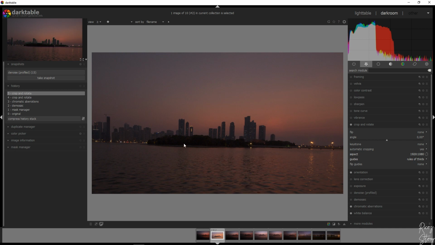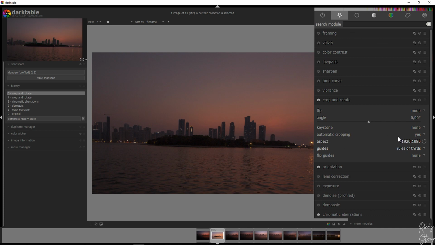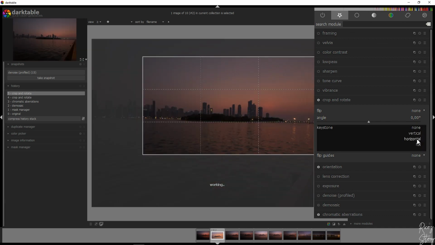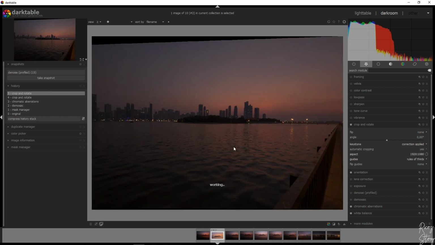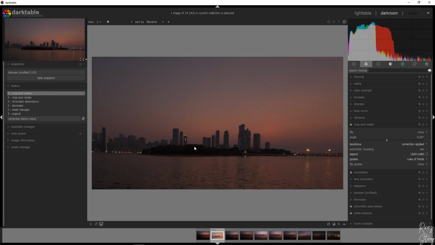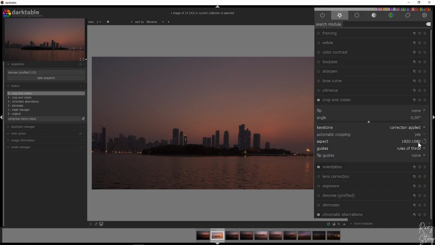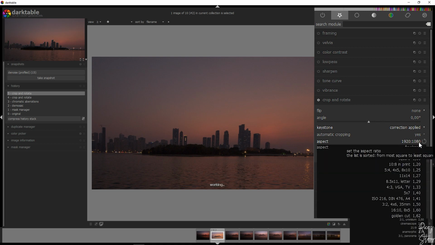We're still not done because the image is a little bit crooked. So I want to change the angle. For that, you can use a keystone. Put it on horizontal, and then place this on the line that you want to be horizontal. So let me put it like this, because this should be horizontal. Let me double click the OK button. And now the image is centered out. And that looks a lot better if you ask me. I want to reframe it a little bit. So for that, I'm going to the aspect again.